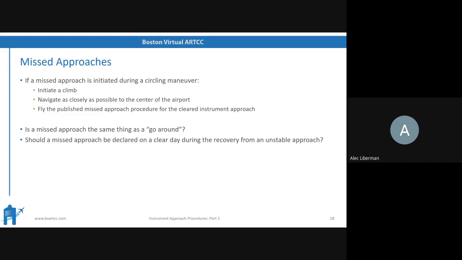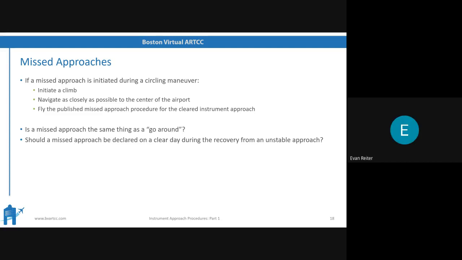Remember, you were cleared for the approach. Unless air traffic control previously gave you different missed approach instructions than what's on the chart, if you are cleared for the approach, you are also cleared for flying the published missed approach in the event of a go-around. So oftentimes, if you say you're going around, air traffic control will assign you something like runway heading or 3000, but if they don't, you say you're going around and then you fly the missed approach until you're told to otherwise. I fully agree with that.